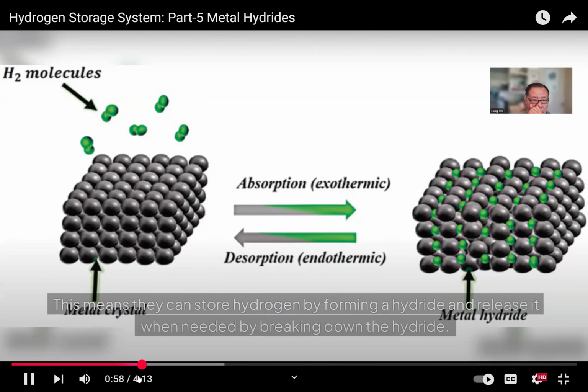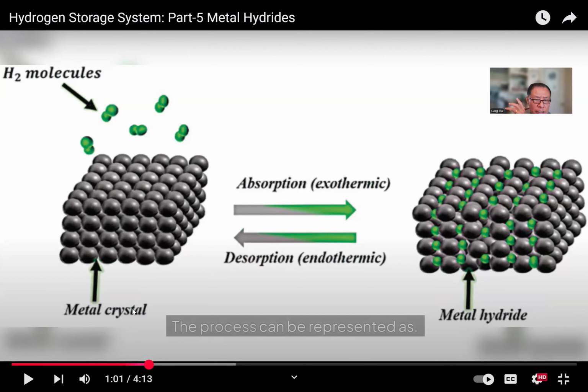Well, obviously, this is just a metal crystal. You know, the metal has a crystal in there. Now these H2 molecules go inside this crystal. So we call it metal hydride, with absorption procedures and desorption procedures. So with this metal hydride, this metal crystal contains this H2 in a very safe way.